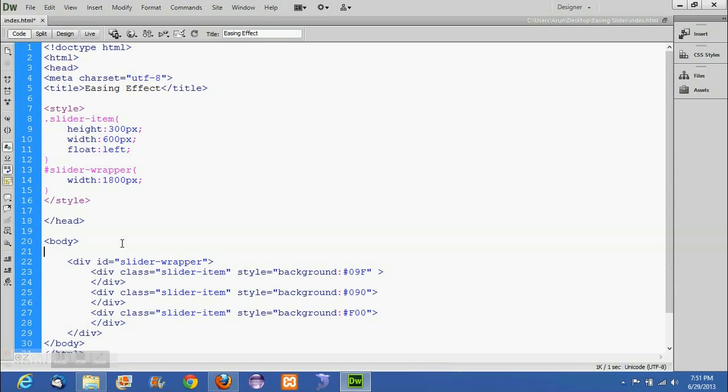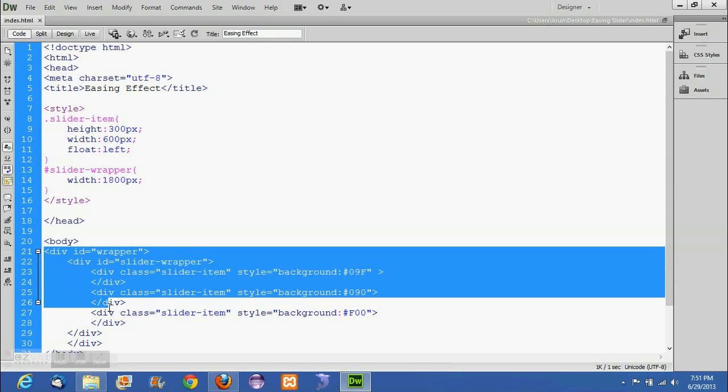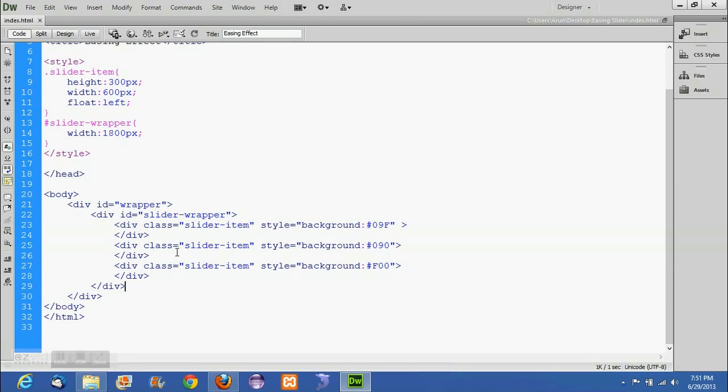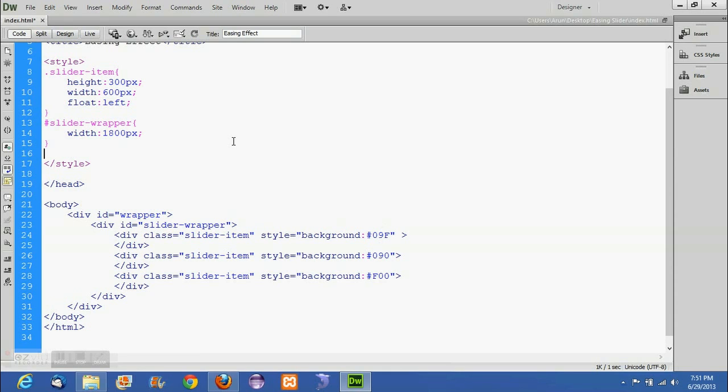So here I'm giving a div, and I'm going to give an ID equal to wrapper, because this is not a web page I'm going to create, so I just wanted to give it as a wrapper. So what I can do is I can just press tab, so this all got aligned here. For the wrapper, one style we need to give, and it should be aligning center, and it should only show the 600 pixel area. So whatever it is, we are going to do that now.